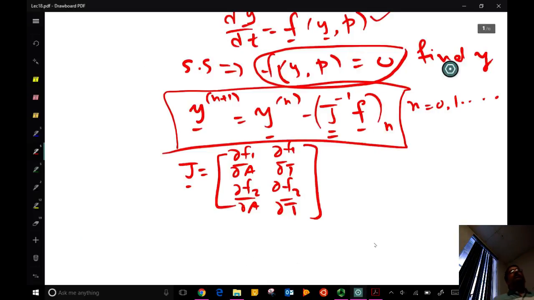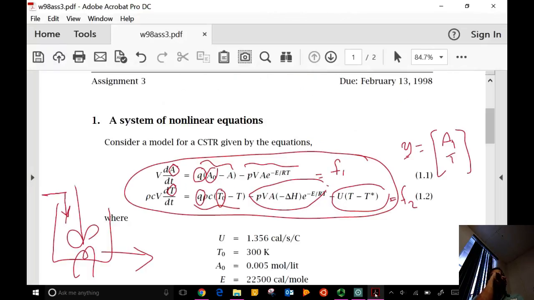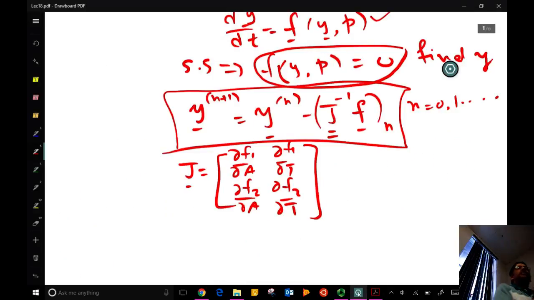The determinant of Jacobian has to have a certain condition, like it should be 1 or less than 1? No. There is only one requirement on the determinant of the Jacobian. That is, we want to invert the Jacobian in this step. That means it must be invertible. What does that mean? It cannot be a singular matrix. Its determinant cannot be 0. But it can be anything else.